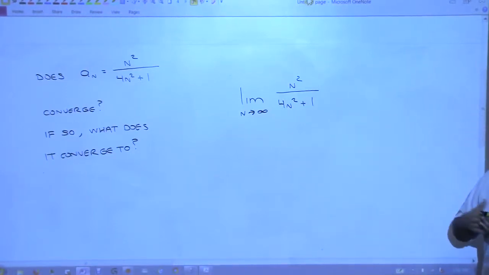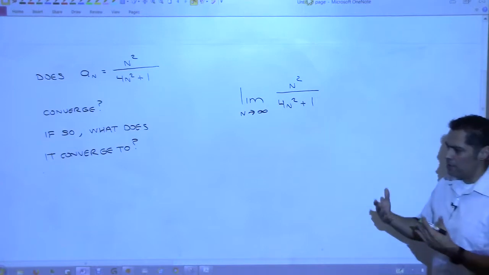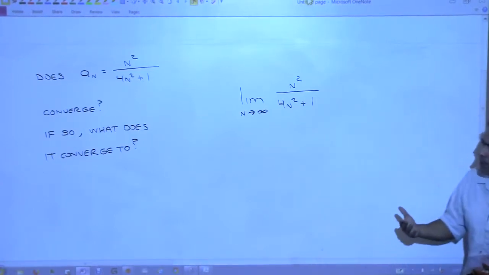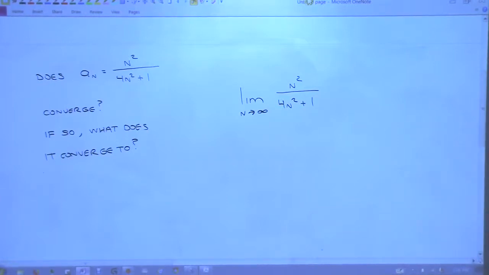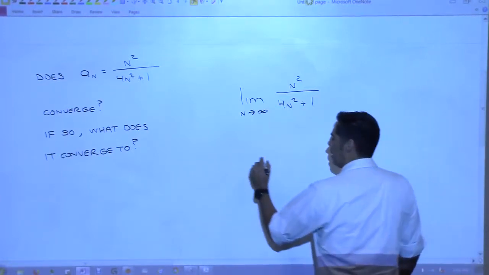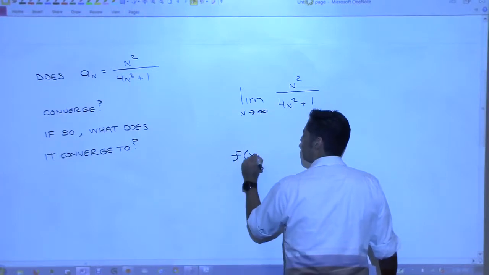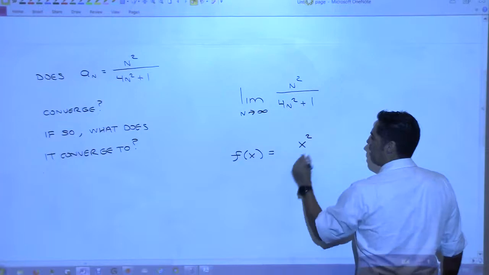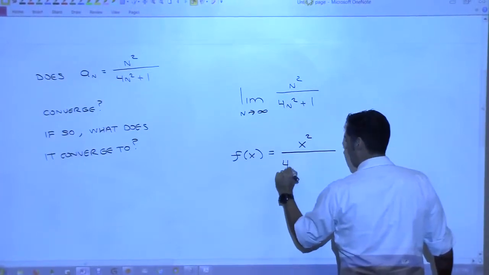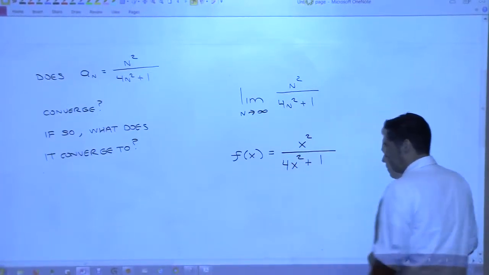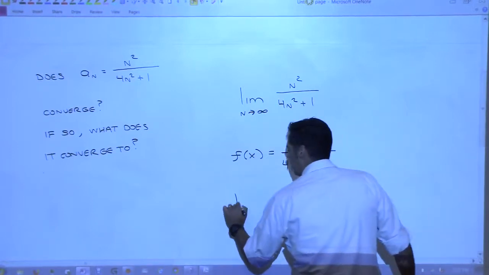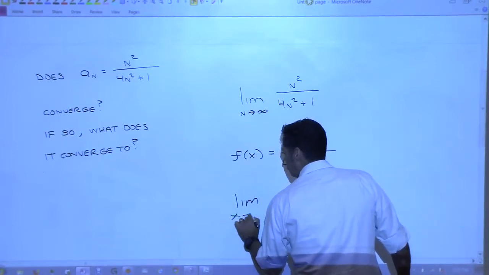We cannot use L'Hopital's rule because of what I tried to explain last time, that when you have a bunch of dots, you can't talk about derivatives. However, the theorem that we just looked at said that if we consider a function of x where we basically take the entire sequence here and replace everything with x, then that's a nice function that we would have seen maybe in Cal 1. And now we ask ourselves, what's the limit of this function as x goes to infinity?